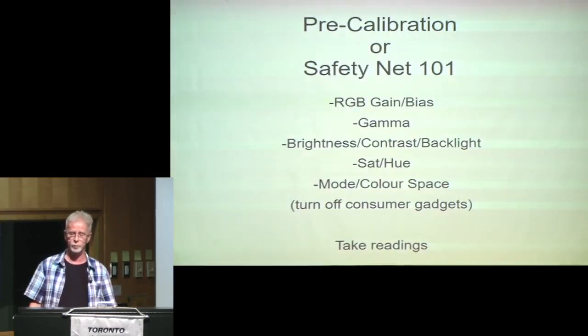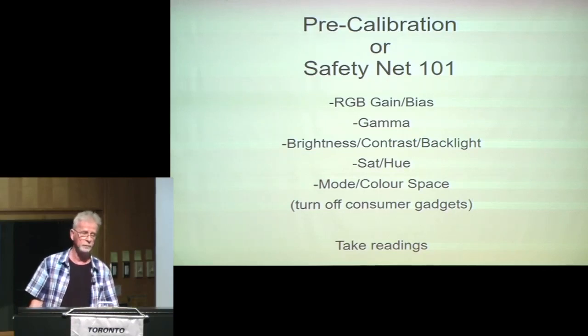This is something that's fairly important, is provide yourself with a safety net for anybody that's a calibrator that is going into various facilities. Or even yourselves, if your display looks pretty good, write down all those values, because some things can go wrong. And it'd be nice to be able to at least get back to square one again and move forward. These are basically the values that you'll be looking for. And these consumer devices, they have so many funky menu names. Brightness, contrast, backlight, picture, they're all over the map, and you'll figure out what they do by adjusting them.